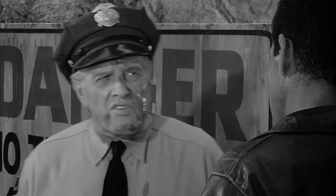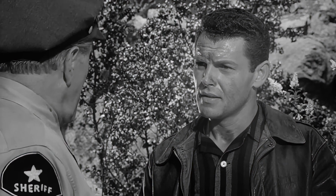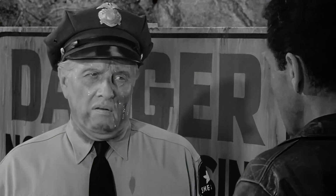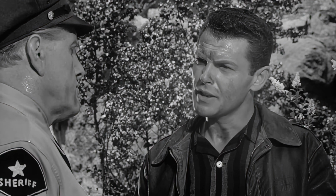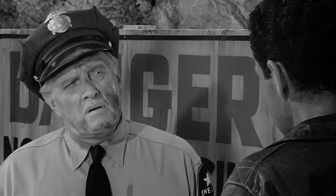Well, it's too late now. It's dead. The spider is, but not the principle that caused it to grow. That's still for us to discover. Well, why bother? We have to put an end to it. Otherwise, there may be more giant spiders coming into the world. They may even be hatching from their eggs in some remote spot right now. Do you realize how easy it would be for them to overcome us humans? Then instead of being the hunters, we'd become the hunted. They'd be our masters. They'd live on us.